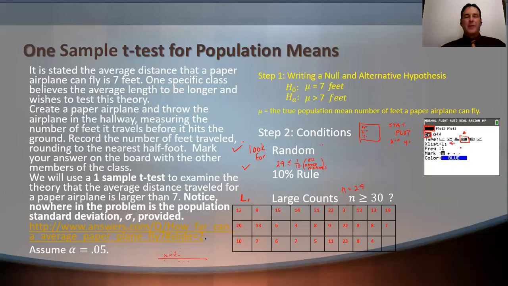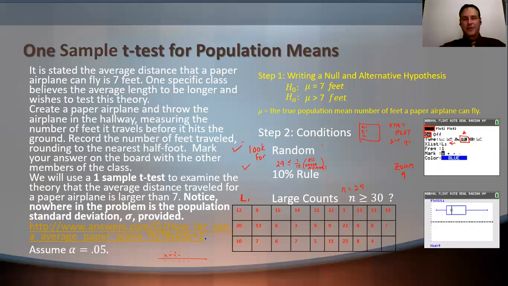Okay, and then once you do that, what I do is this. To get a good picture, I hit zoom and then I hit 9. Okay, and if you're able to do that, you're going to get a picture that looks like this. Okay, now it's not enough just to look at the picture and say, yeah, it looks good, and then just mark that off. You need to recopy this onto your paper, just like you would make a graph over here to the left with your dots or your X's.